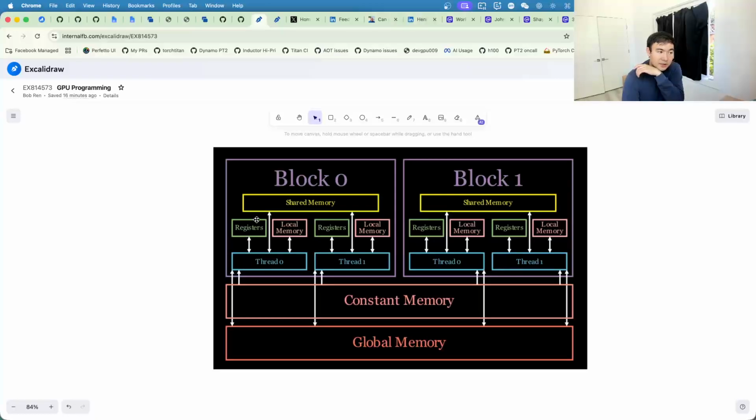They have registers, which are the fastest form of memory but the smallest in size and capacity. There's also shared memory, local memory, and global memory. Global memory is your HBM. It has the most capacity to store things, but it's also the slowest to read and write from.